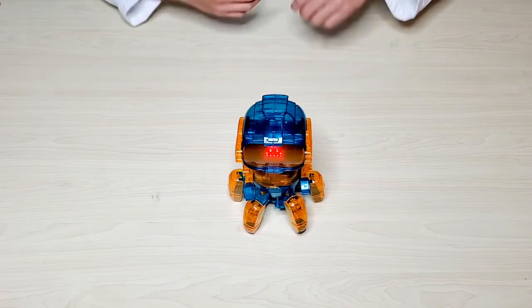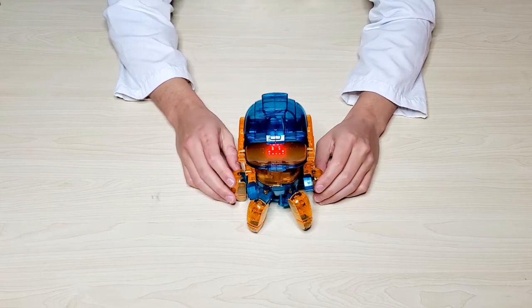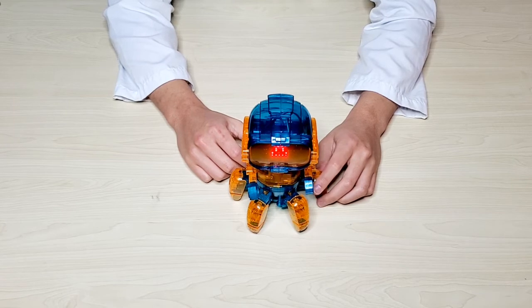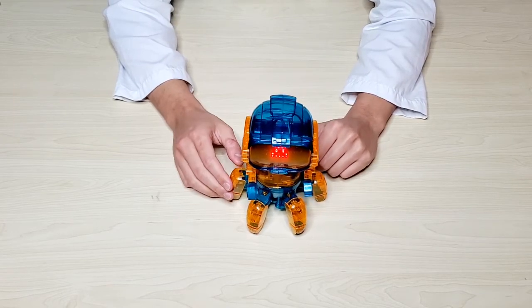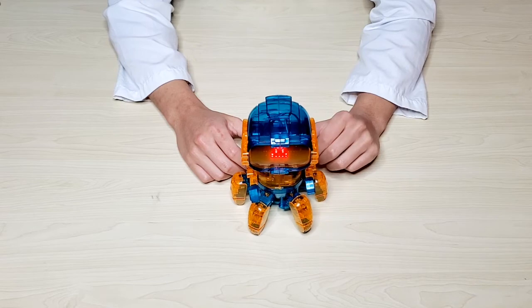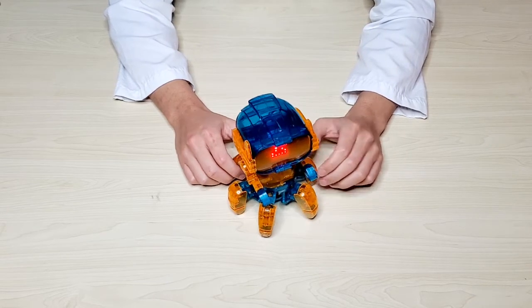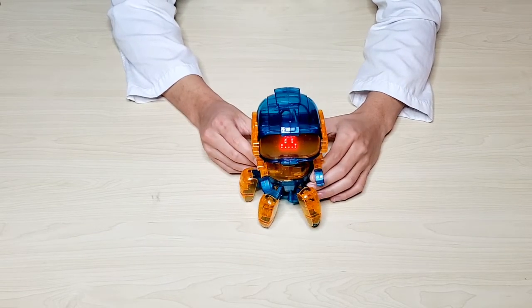So as we looked at all the features with the phone and Bluetooth connections, you can use the Bluetooth connections to play music, play YouTube audios, Netflix audios, any type of audios using the Bluetooth connection. You can also, using the app, make your own program. You can be creative. Make the program as long as you want, as short as you want, anything. You can make all sorts of lights like that, make little faces, make numbers, letters.